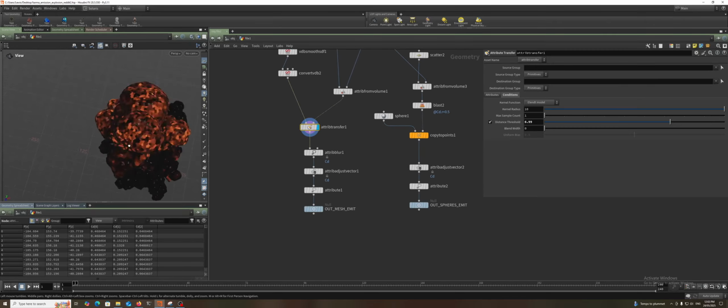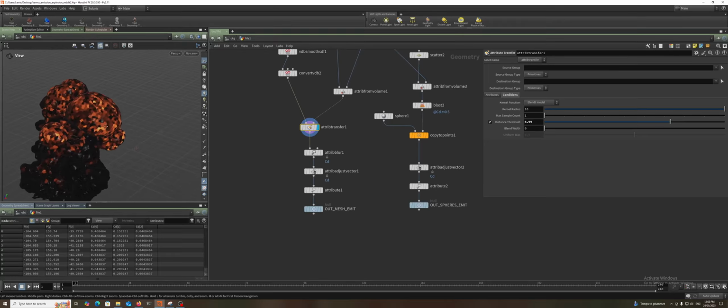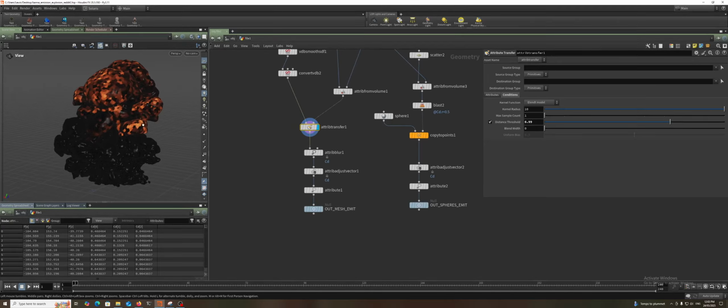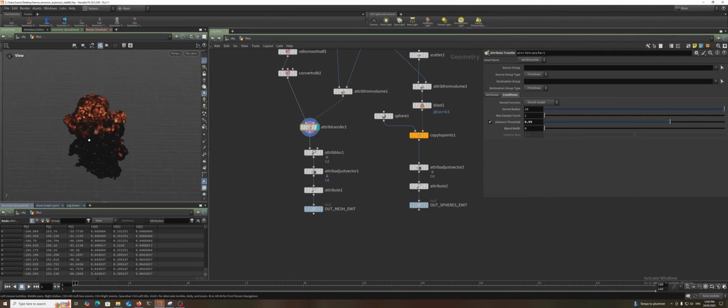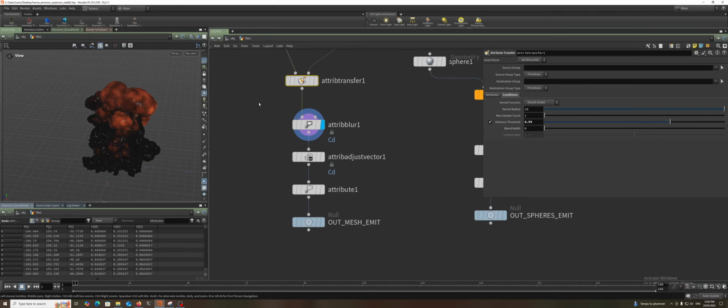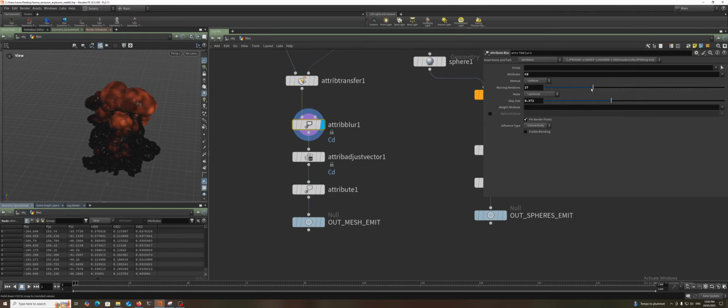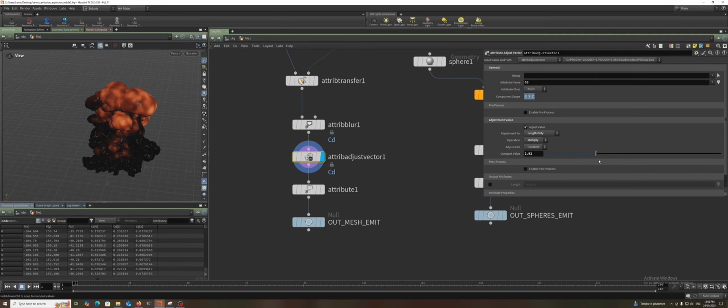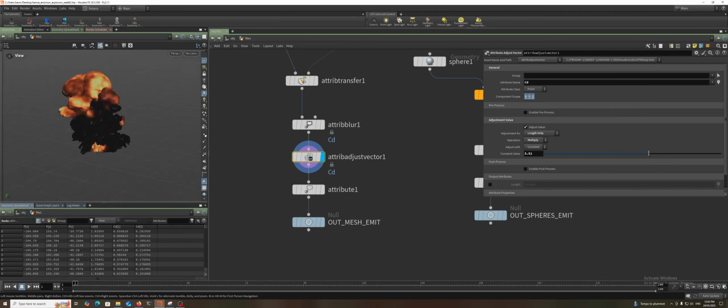So doing this might be okay, but it's probably going to invite still a bit of noise, and it's also going to invite a lot of flickering. So you want to try and make this more temporally stable, and that's where something like an attribute blur comes in. I find that attribute blurring creates more homogeneous values, and then you can always adjust them. You can pump them up as high as you want, but you'll be doing this later on anyway. This is more just a visualizer, or this can help you get something that kind of feels cool.